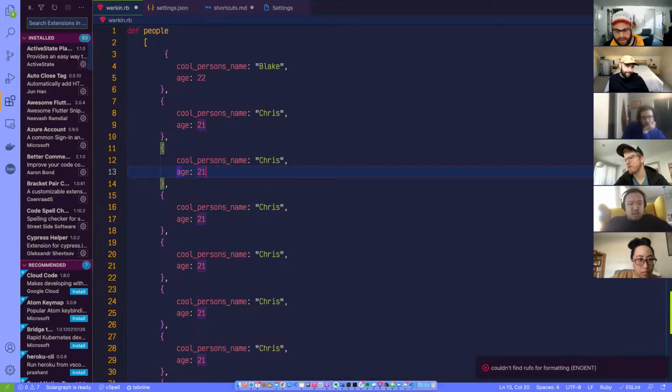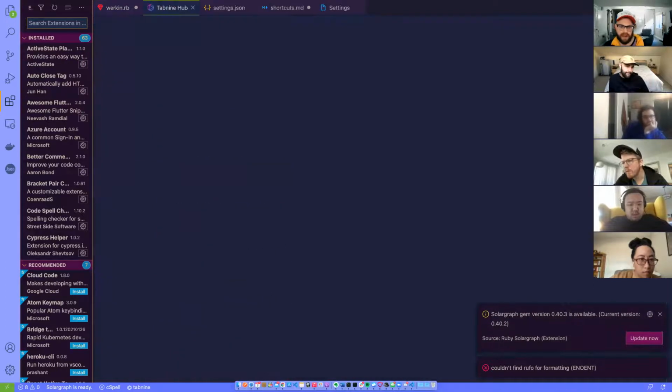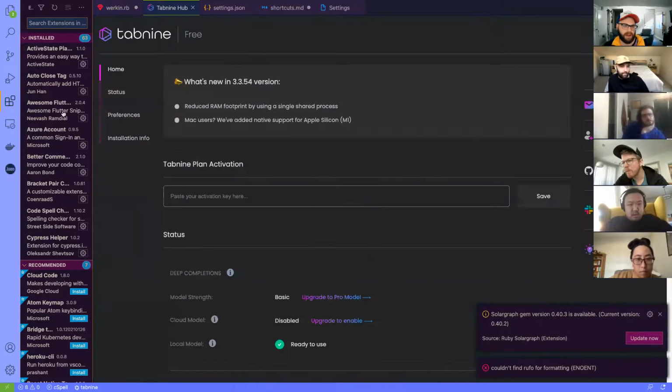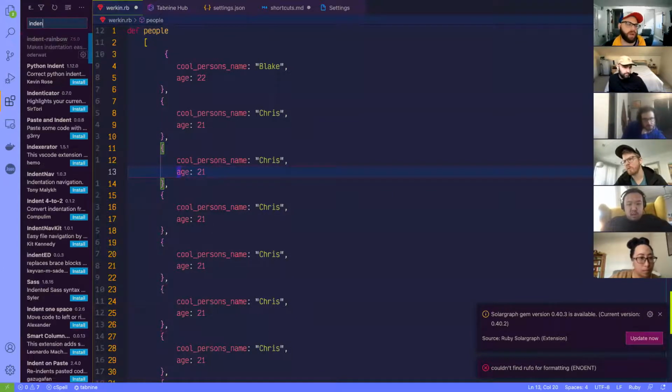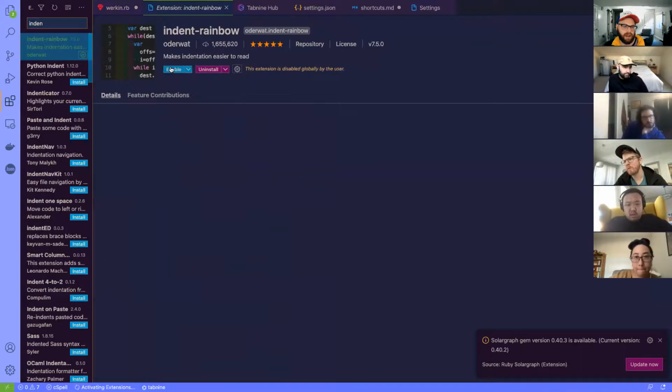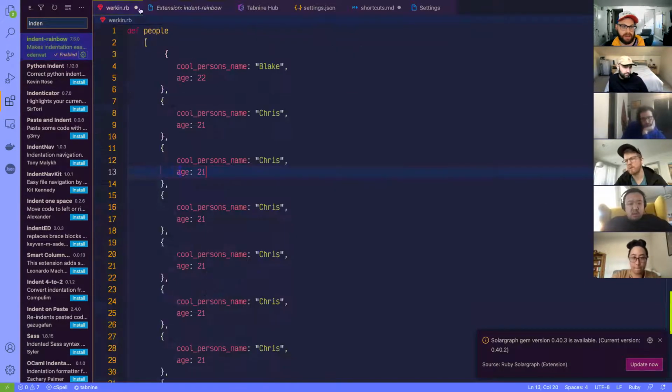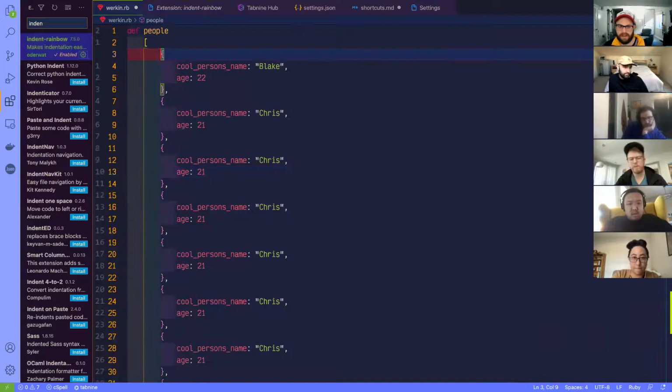So there's a couple nice things about Indent Rainbow. Thought I was in here. One of the things is that it's going to literally tell me, holy shit, I messed up right there. Fix that. Easy fix, right? It causes you to be looking at your code more critically and checking your tabs. And tabs are one of the easiest ways to stay organized with the code that you write.